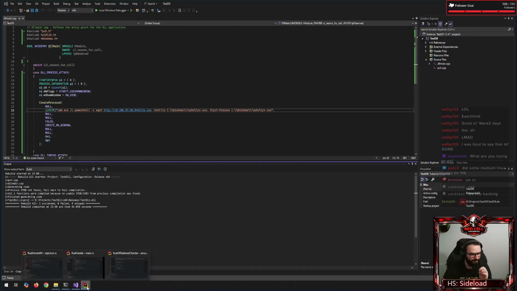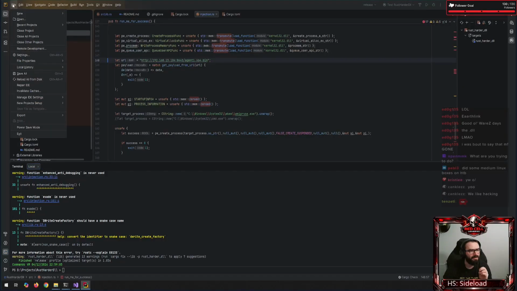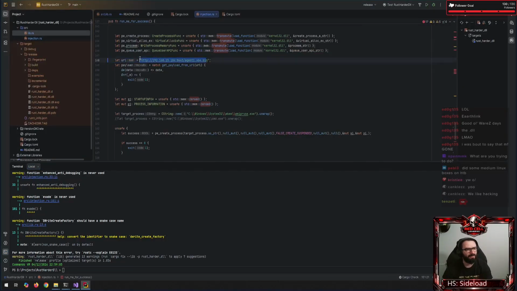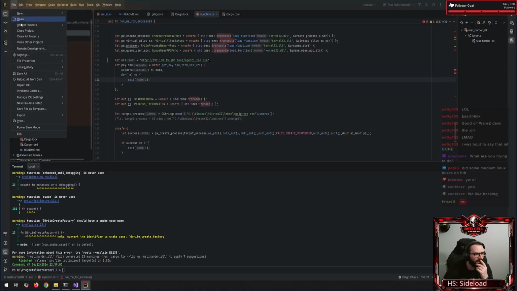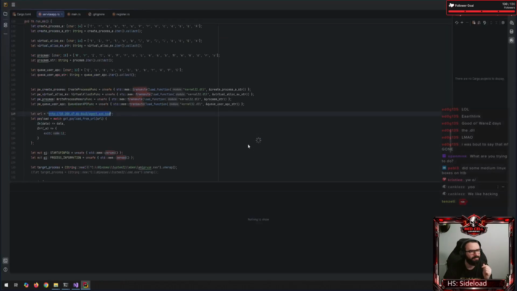Where is it? Let's try to fix the service one and rebuild it. Oh, that's the wrong one. Service, new window.